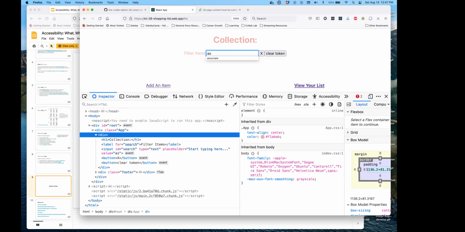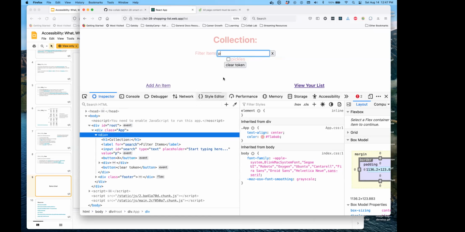Then also when you search an item, when you're filtering an item, you'll see that the button that appears next to it just has an X in it. And that might not be very accessible for screen readers. They have no idea what that's for. So that's an example of where you would use an aria-label. You can use an aria-label to say this is to close or to reset the filter. If you just want to have a button with an icon, you can use an aria-label for that.